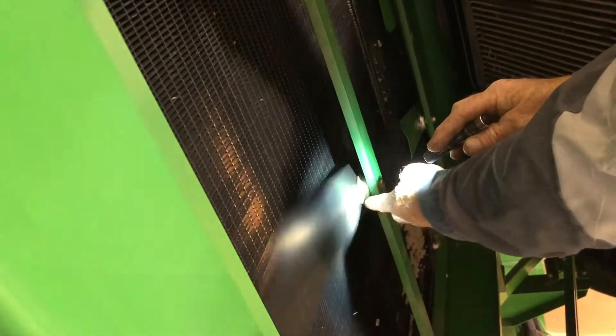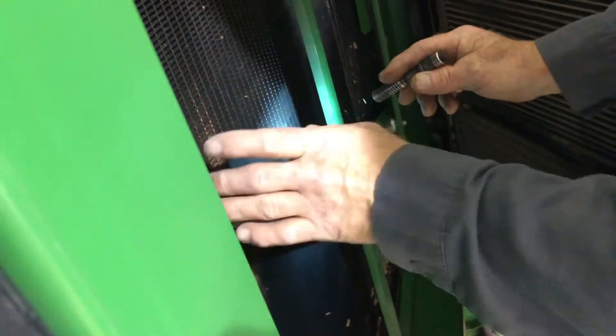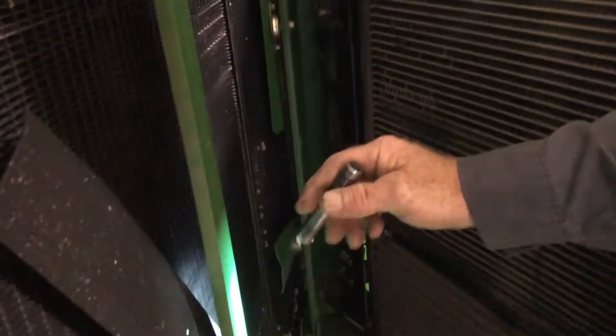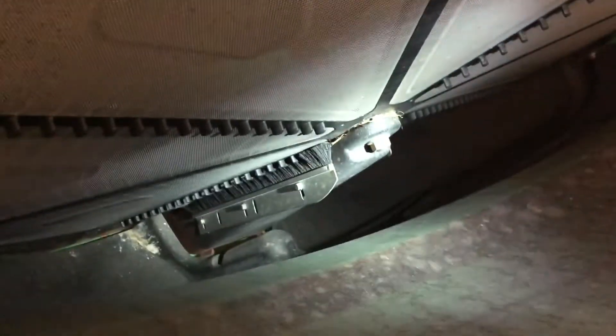There's a bearing right here in the propeller — that is a replaceable bearing. These propellers actually help break up trash going through the radiator. If the bearing is out, they can stop moving. There are three bearings total. The rotary screen itself has a vacuum duct that sucks everything off the screen. If that vacuum duct is not adjusted properly, the screen will plug up and create a hot engine. And there's the tensioner system for the drive belt.